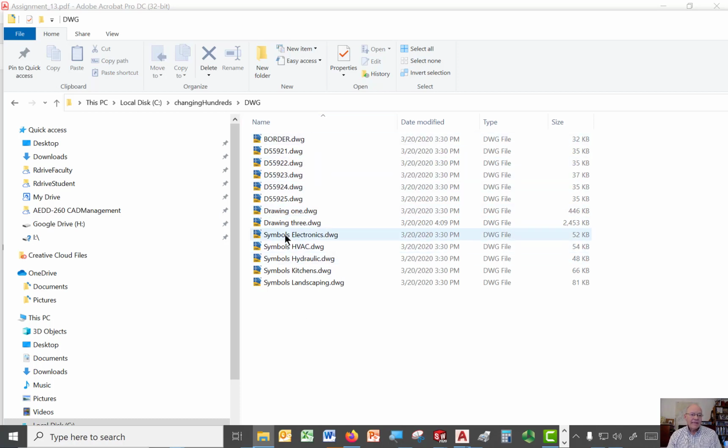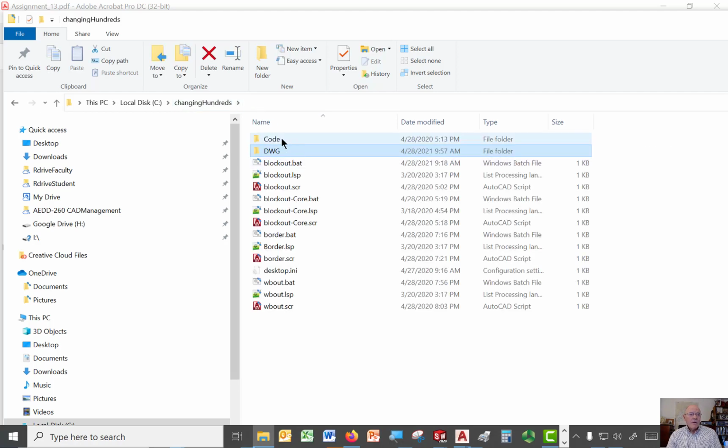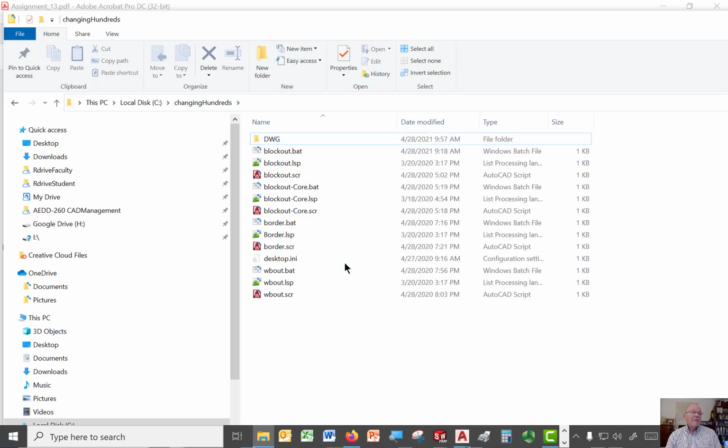And then these are all symbols files that came from AutoCAD that all have individual blocks in it, because I'm going to use those to demonstrate the process of exporting all those individual block files into individual drawing files. So right now, under drawing in that folder, all I have is drawings. There's nothing else in here. The code, we don't need that. That's just the code that I have here, and I put it here instead just so we can take a look at it.